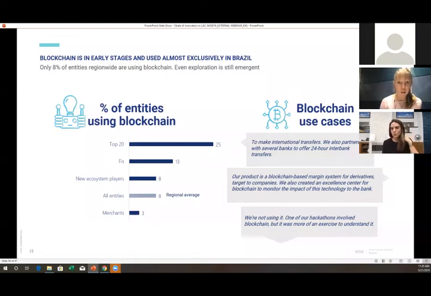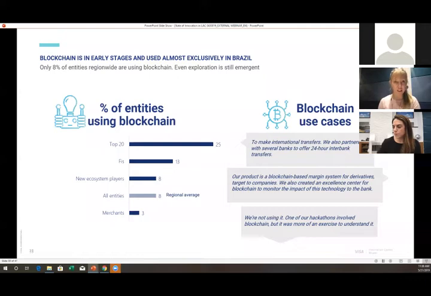What we learned in our discussions around blockchain is that there's still a lot of confusion between cryptocurrencies and blockchain. A lot of, I'm not quite sure what blockchain is. I think it has to do with Bitcoin, and that produces fear for a lot of companies in the region. So there's still a lot of learning to be done about how blockchain can be utilized, what the use cases are, what the value is, and of course it is an extremely disruptive technology that the ecosystem still needs to learn about quite a bit.